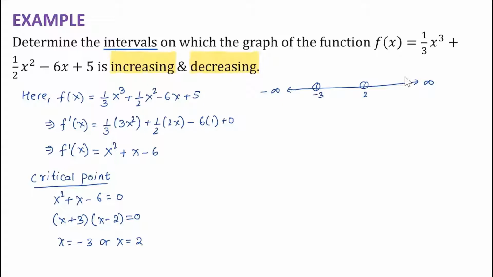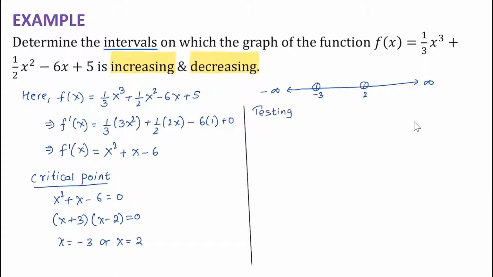So we have to check whether the function is increasing or decreasing in each of these intervals. We already know that if the function is increasing, the first derivative will be positive. If the function is decreasing, the first derivative will be negative. So we are going to test each of these intervals. Let's do that testing.